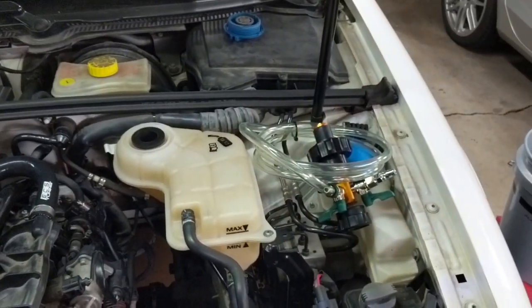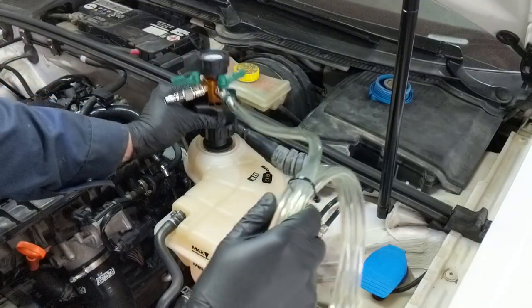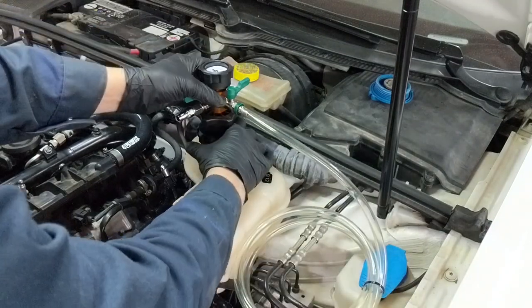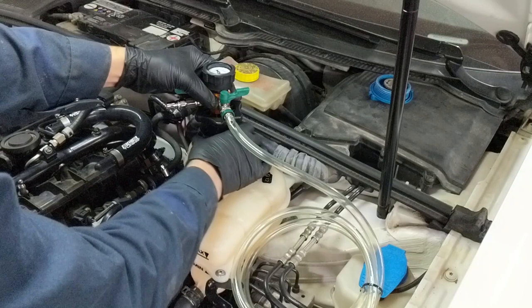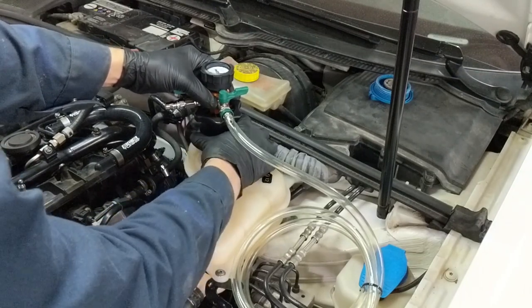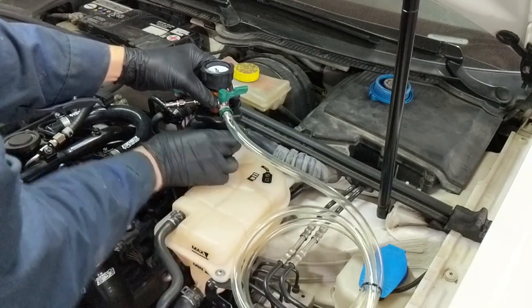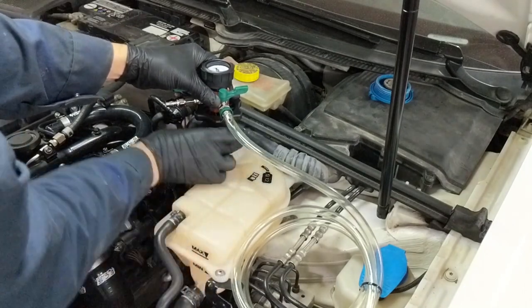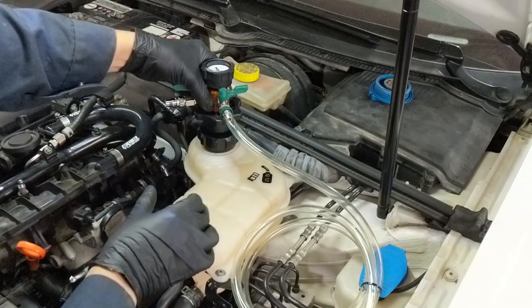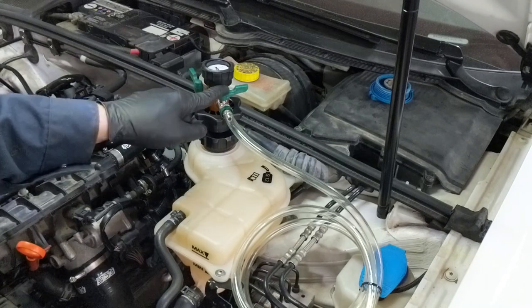This also means that the key needs to be in that position for this entire process. Now I'll take the gauge and put it down into the tank. All you have to do is turn the tightening knob clockwise until it's firmly seated. I'll get a good angle on the gauge so I can read it properly while it's pulling vacuum and attach my other hoses. I'll leave both of the valves closed for now.